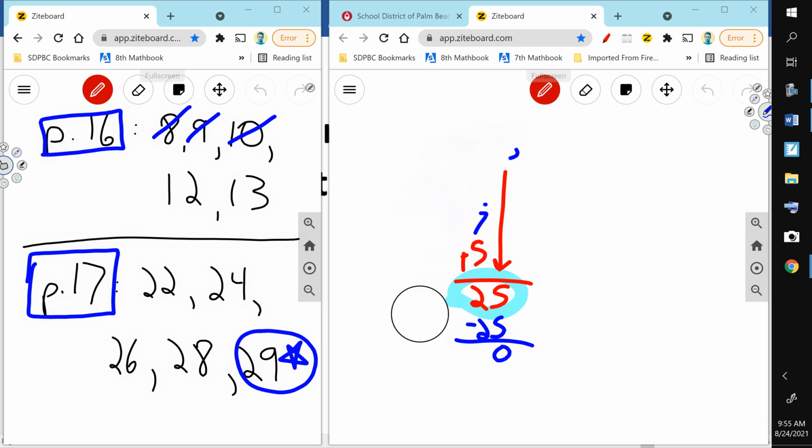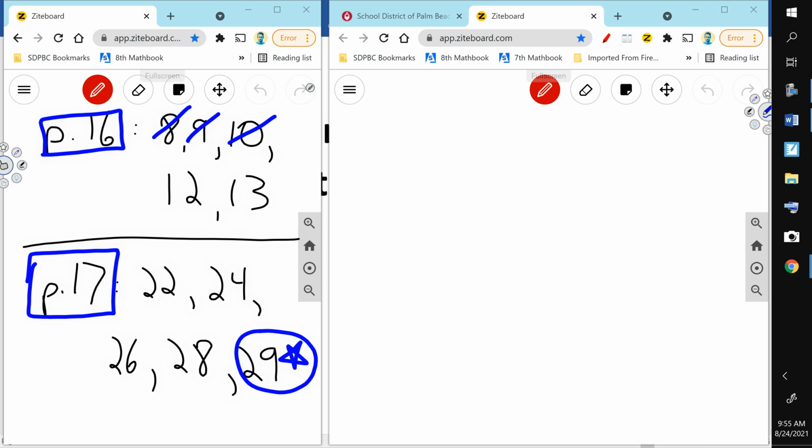Okay, let's keep going. If you need to go back and watch that because I went too fast, pause it. Go back and watch it, slow it down if you need to, no big deal. Now, this is what we talked about yesterday, but this is a little bit different. Here's the reason why this is different. First, they set it up like this. This is how they set it up.